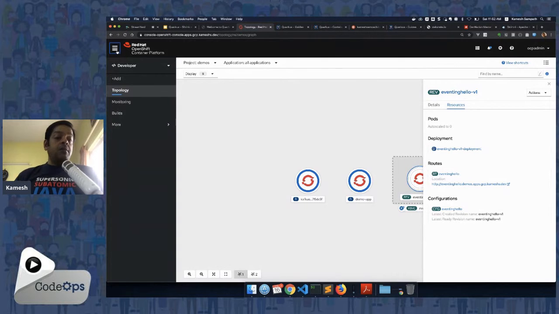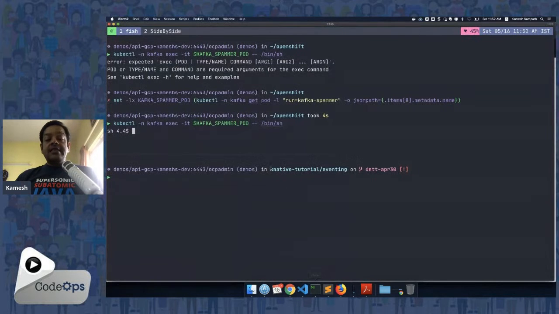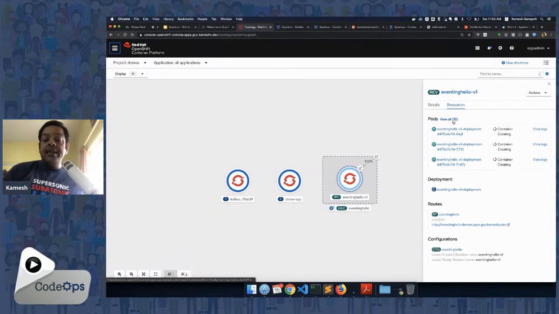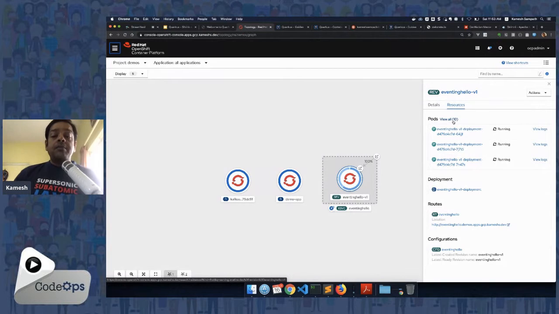So let me go to my spammer pod, which sends this message here. I just say curl localhost, which triggers things behind the scenes. I say I want to do 10 messages. When I do this, what happens right now is there are going to be 10 containers. You see this? 10 containers getting created on the fly to serve your request. This is what I mean. This is a Java application which got created, and these 10 applications are created in fractions of seconds.